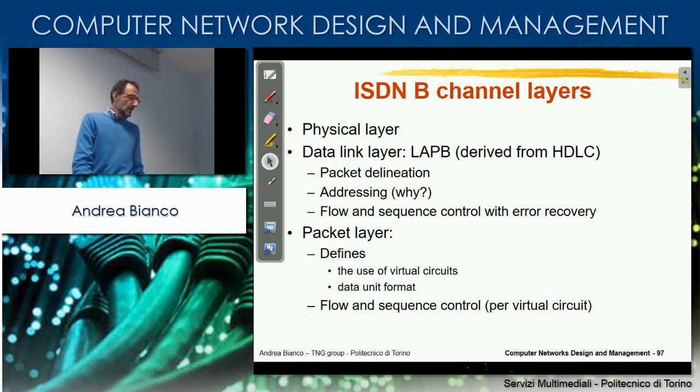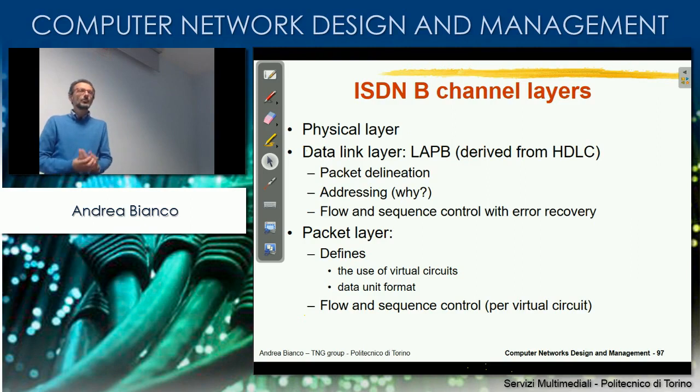And furthermore, you again have flow and sequence control. And you may say, why is that? I mean, we have already flow and sequence control at level 2, and then we see that we have a flow and sequence control at layer 3, and that's nonsense, right? I told you that we need to have a layered architecture. One of the main reasons is to organize things, to avoid repetition, to make sure that this layer is doing that and this other layer is doing something different, right?